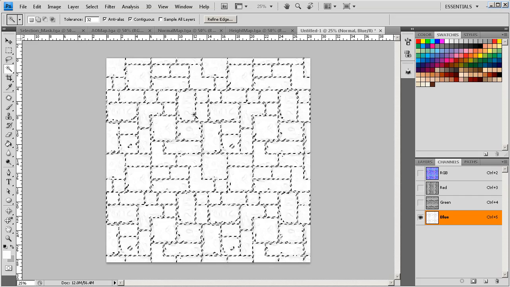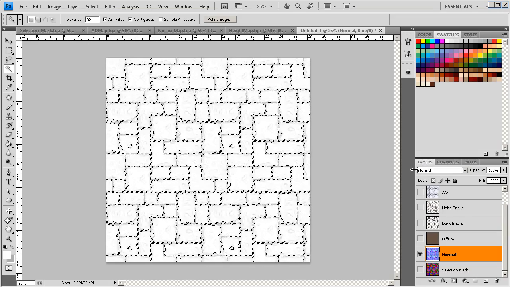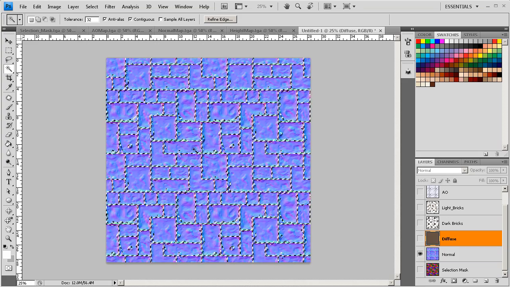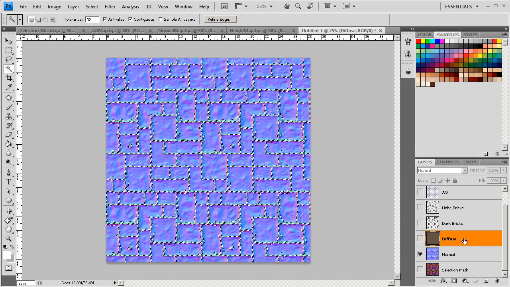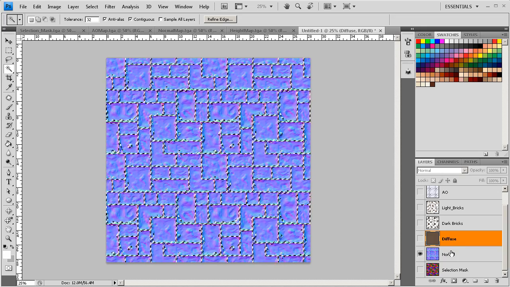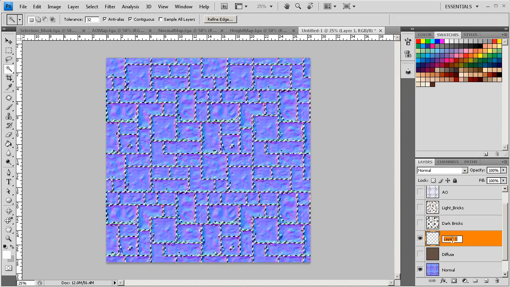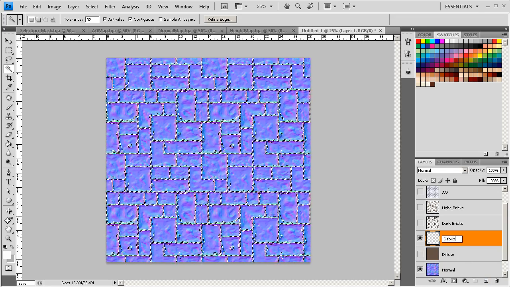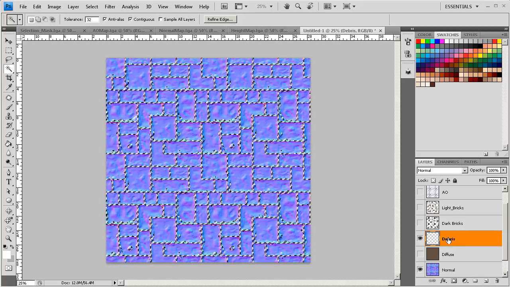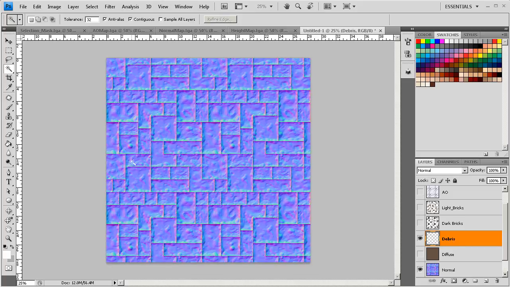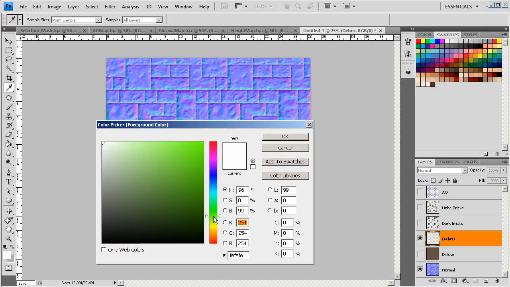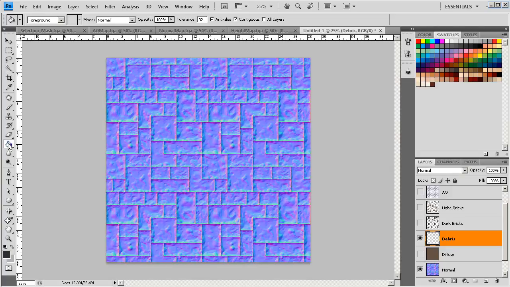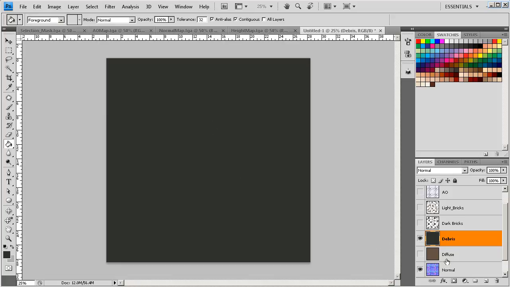And we need to go back to our layers and let's create a new layer in here. And let's go right above our diffuse layer. And I want to call this something like debris. And let's fill this. So I'm going to hit Control D. Let's get rid of that selection just for the moment. And let's create a darker green color. And let's just fill that in our canvas here.